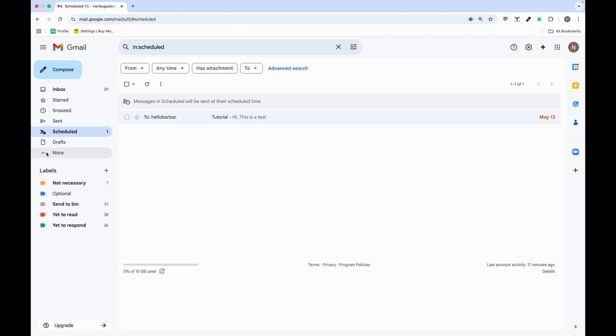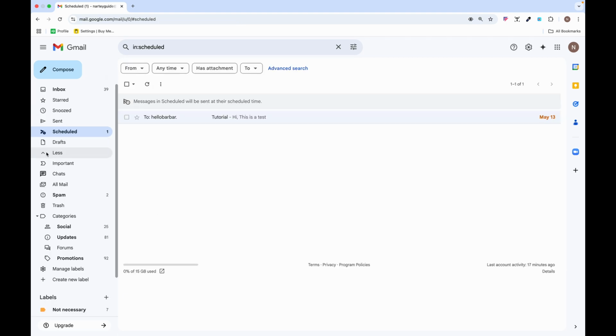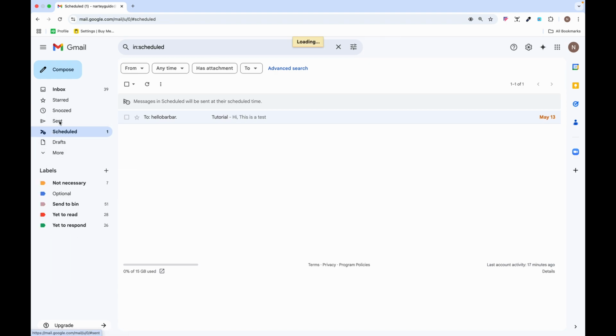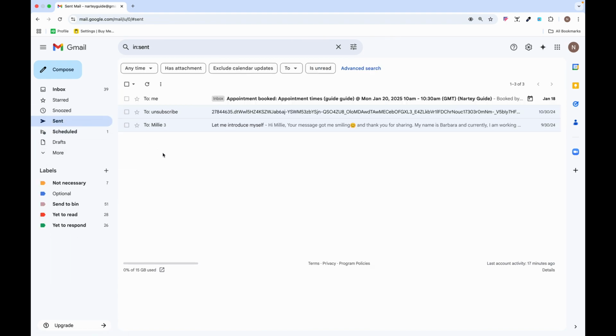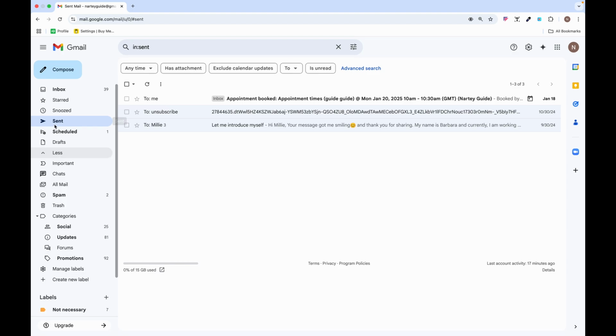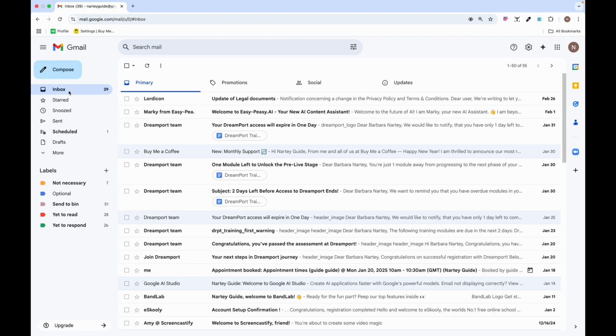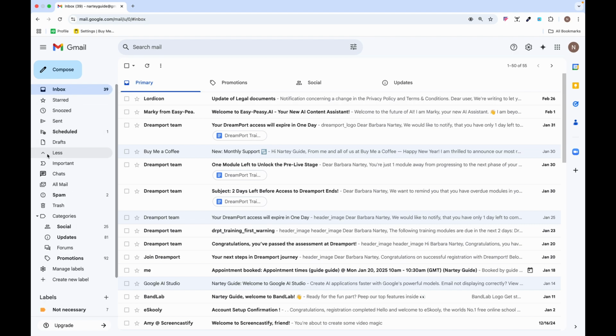And when you send it, and when it gets sent successfully, it will be in your sent inbox. Then click on send. It's going to be here. It's going to be here. So this is how you go about scheduling messages for later. If you're a busy person, you can schedule all your messages and then you will be good to go. Now let's take a look at how you can draft automatic responses.